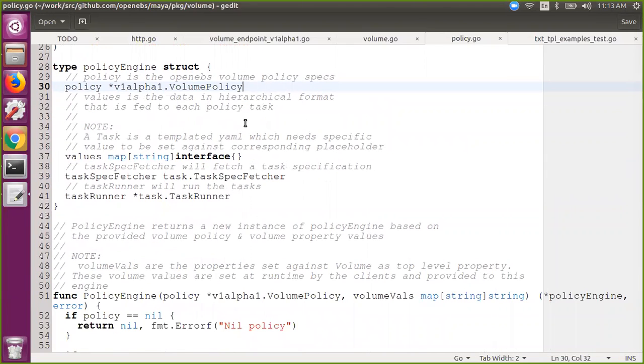So this is an engine which is composed of a certain number of things. The values are the same thing I talked about earlier. It is a complex, nested hierarchical structure, whose values will eventually be set against the templates.